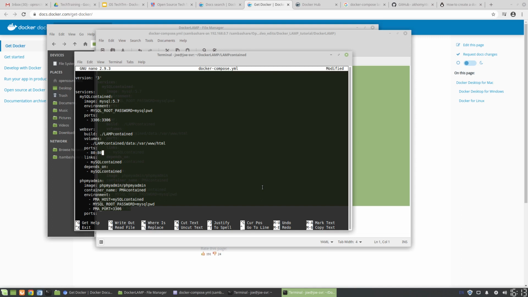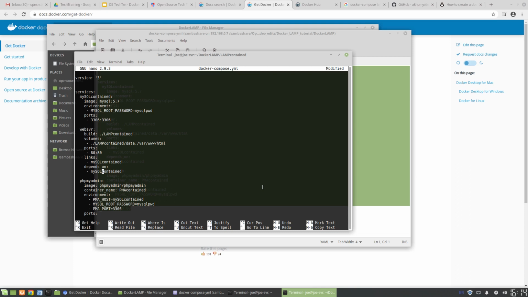Again, we're mapping the host port of port 80 to this port 80. We're linking the web server to this MySQL container. So we're linking the two services together. This MySQL container service that we defined up here is getting linked to the web server, so the web server knows that it needs to rely on MySQL. The depends on option is essentially saying, wait for MySQL to start up before you start up. That way we make sure that the database is already available before we start the web server and log in.